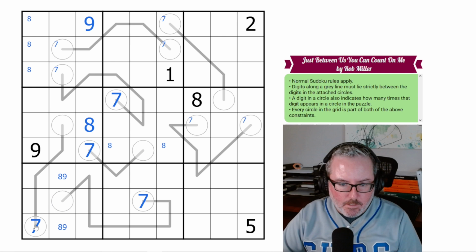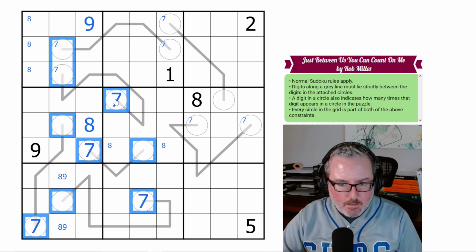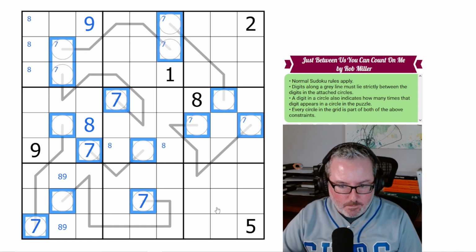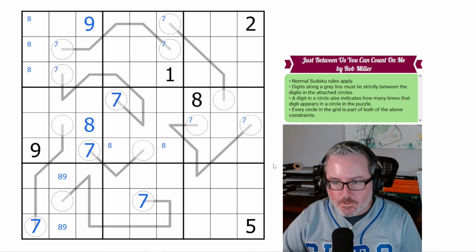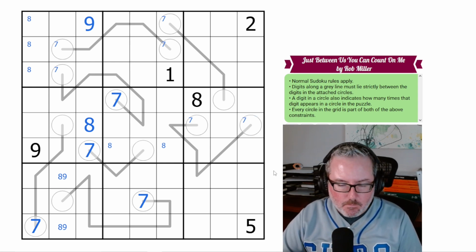Now, the next thing we could look at would be to count how many of these things we actually have. That might be an easier way of looking at it instead of just picking a specific digit. So we have 1, 2, 3, 4, 5, 6, 7, 8, 9, 10, 11, 12, 13, and 14. We have 14 circles. We know 7 of those have already been accounted for, so we only have 7 left. So can we say anything about that? Not necessarily, because it could be like a 1, 2, 4. It could be 5, 2. It could be any kind of combination of digits that would add up to 7 in the circles.